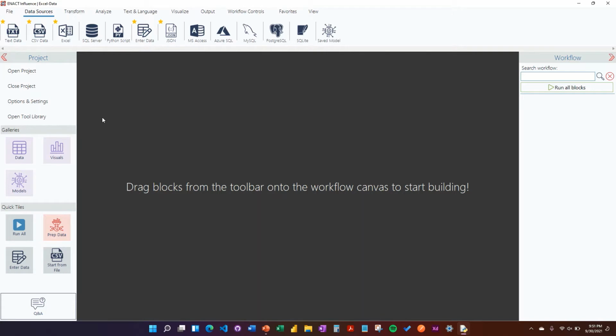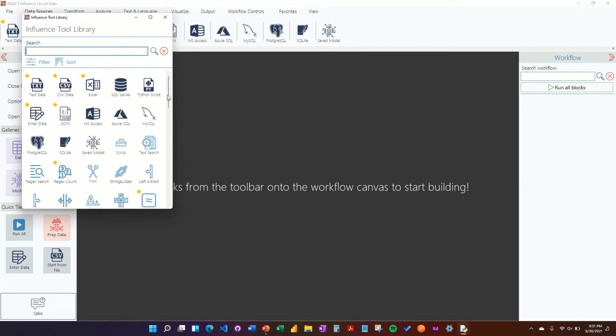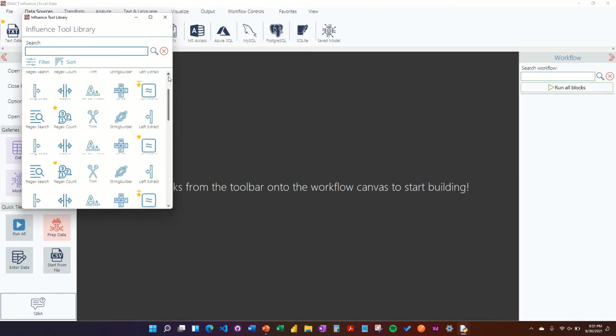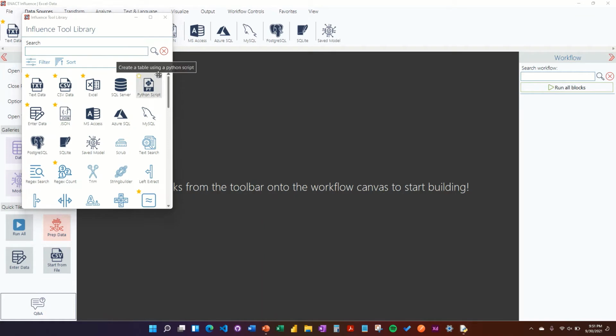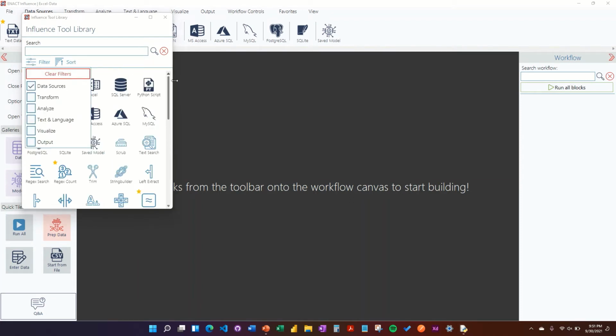The other option that we have is to go here in the Project Manager and click Open Tool Library. This is the same as the ribbon, but it's all of the tools inside of this library where we can filter by different types. Like, let's look at just data sources, and there it is. We can also clear all the filters out, look at everything. We can sort by name if we wanted to, or better yet, we can search. So let's go ahead and search for Excel.